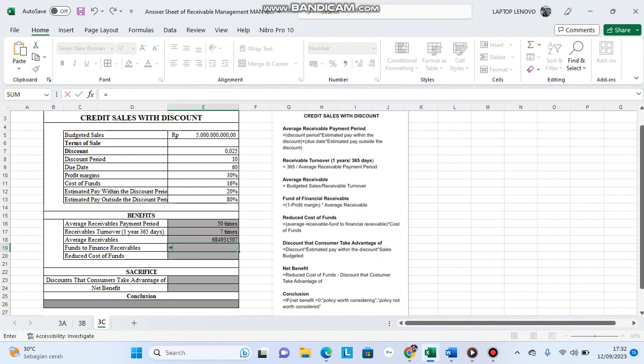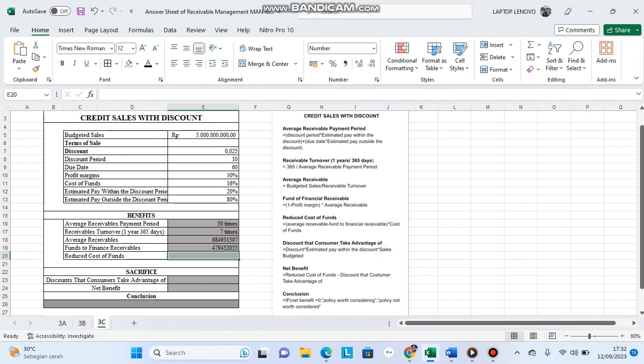And then the next is fund to finance receivable, equals open brackets 1 minus profit margins close brackets multiplies average receivable, and enter.